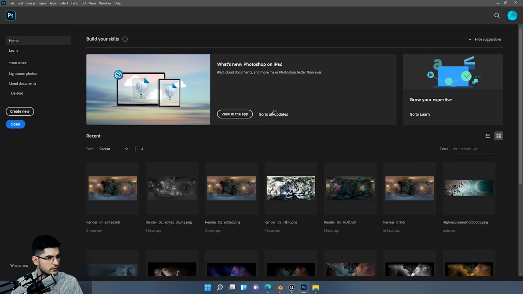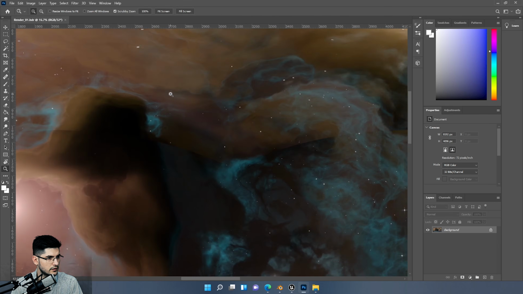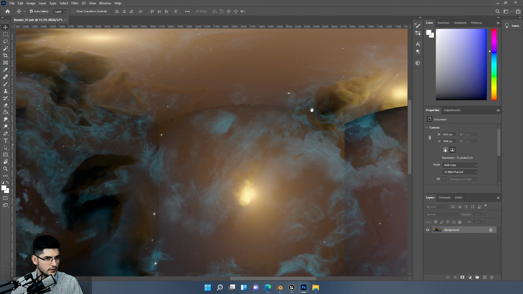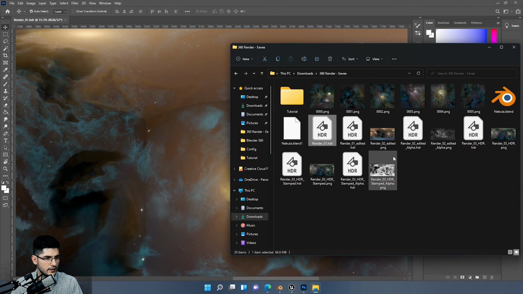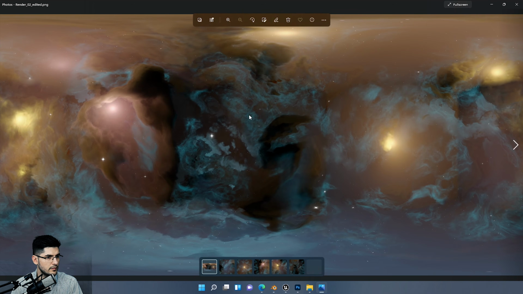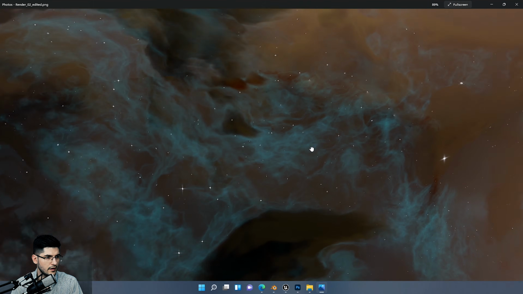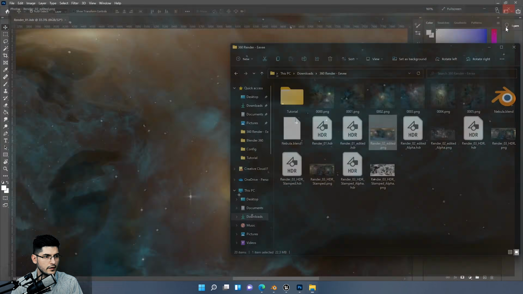I believe this was the one. Let me just see. Yeah, so you can see these are all the seams from this image, right? You can see the seams over there. So what I've done is I've then edited the image. You see that? I've edited it in Photoshop, so the seams are gone. This is rendered at 8K, so you can see there's far more detail in there.